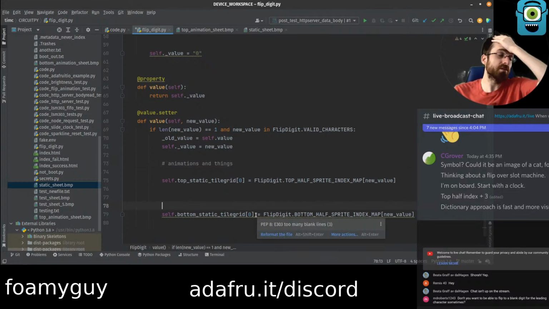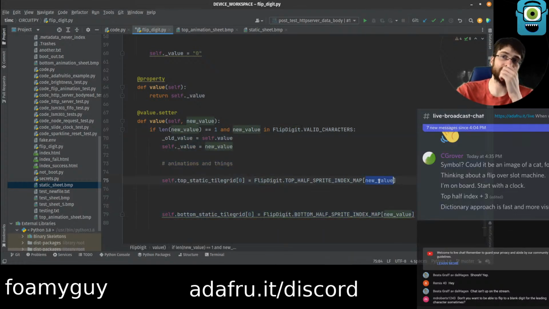So what we want to happen is when they set the new value, we want to start showing the top half animation, and when the first frame of the top half animation is visible, we want to set the top static to the new value.